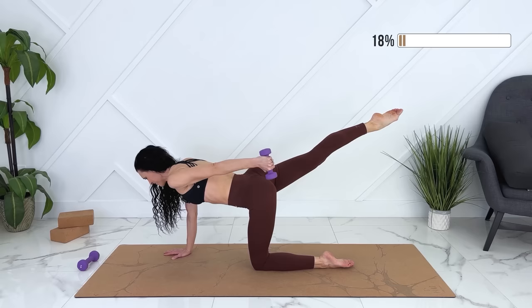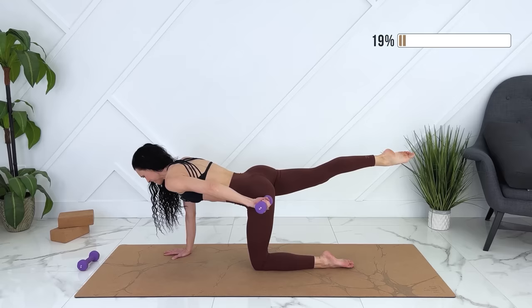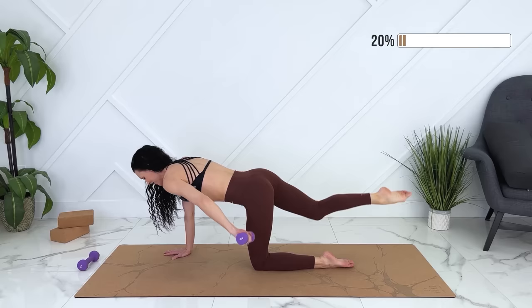Holding in your extension on this last one. Flip your palm up, pulsing here. Core is engaged. Releasing down, good. We can put our weights back if you're using your weights.